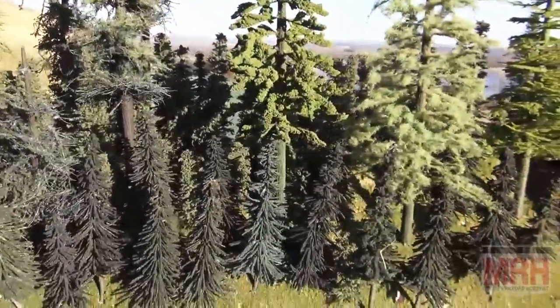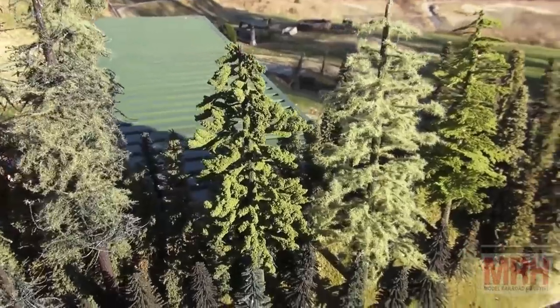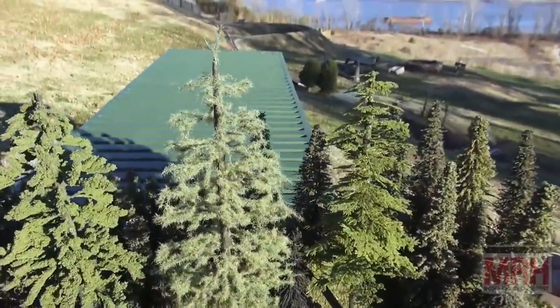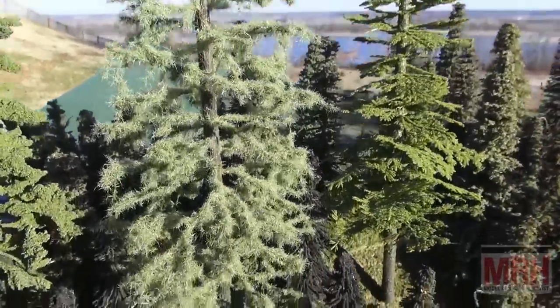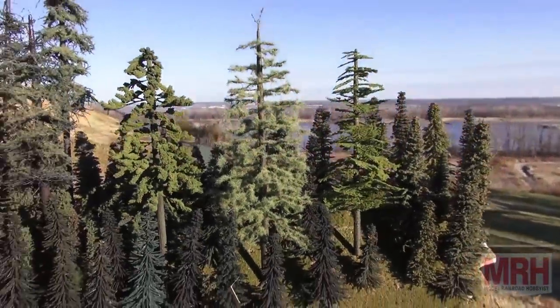Also the Caspia pine tree. Again, all the detail, the beautiful branch structure. I think that's also a neat way to make trees. And of course, the Bachmann wire armature tree that we flocked with static grass to represent all the individual pine needles. Again, I think that's a beautiful tree. Look how great that looks in sunlight.